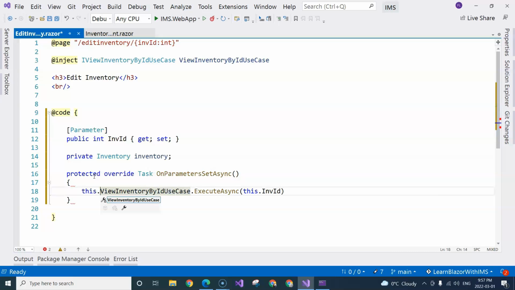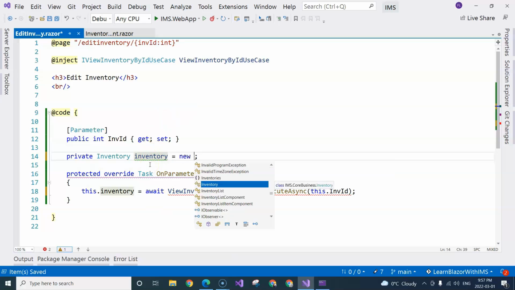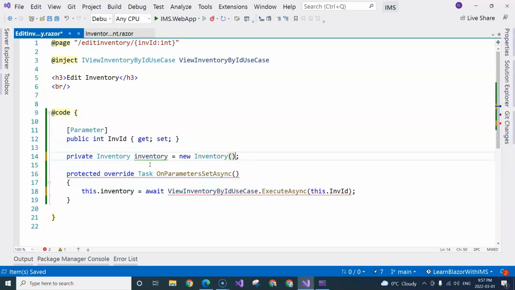Right? So we can say this.inventory equals, here we need to have an await. And in order to remove this green squiggly line, we will need to just create an empty inventory object.